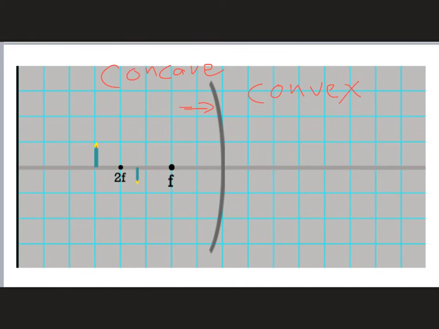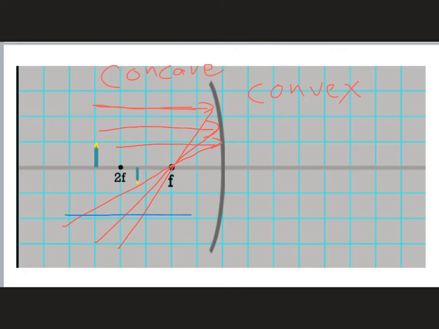Now, if that shape is really spherical, it turns out that there's a very special property of mirrors that have a spherical shape. If I have rays of light coming into the mirror that are parallel, and we'll pretend those are straight parallel lines, all of those lines will reflect at an angle so that they all cross the same point. Something like this. And of course, I could also have some lines coming in from the other side, and they would go out through that same common point as well, something like that. And so that special point where all the parallel rays of light would converge after reflection is called the focal point of the mirror.